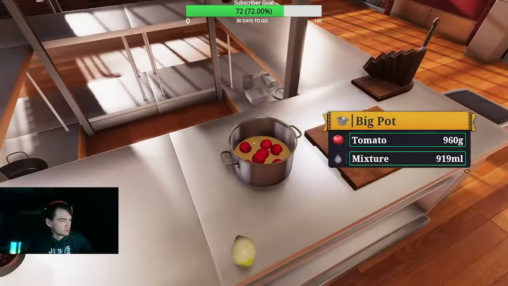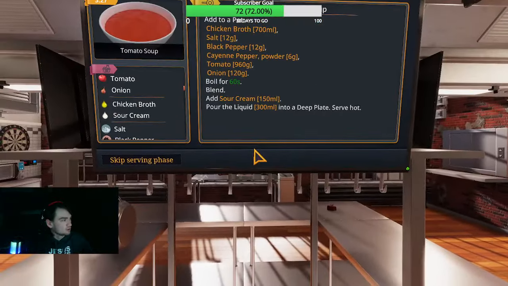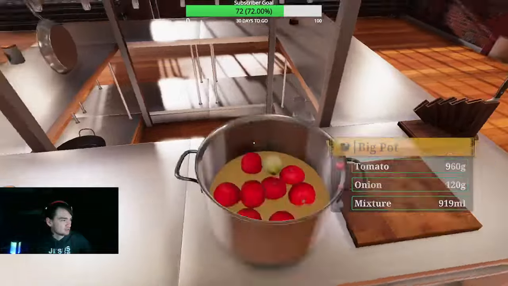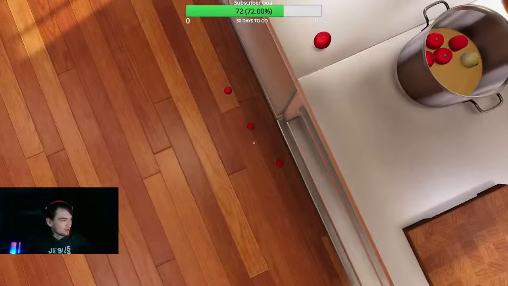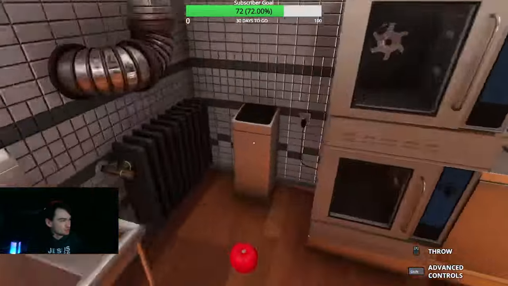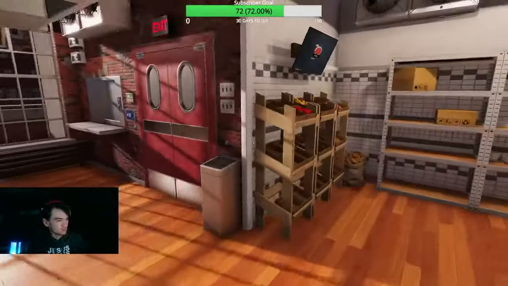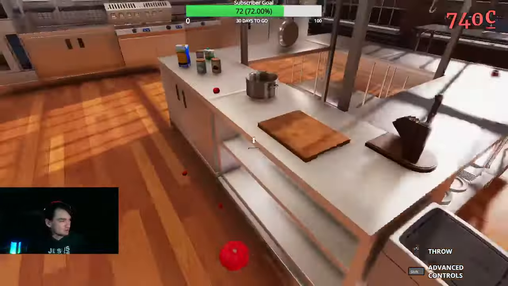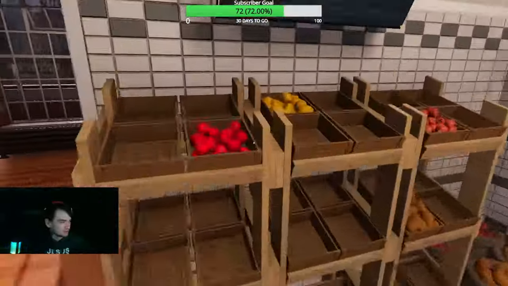Okay. 120 grams of onions. Is it just one onion? Yeah. Okay. Boil for 60 seconds, then blend. Okay. What? Why? Why did they fall on the ground? Why did they launch into the sky? I'm gonna have to clean that up. Okay. Crap. We need to... I hate tomatoes. I'm tomatoist. It's official.